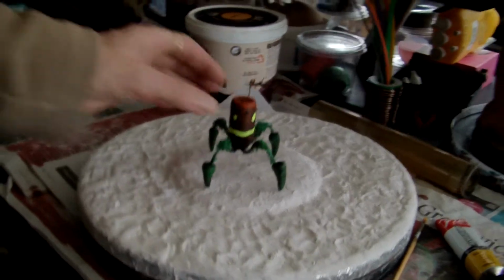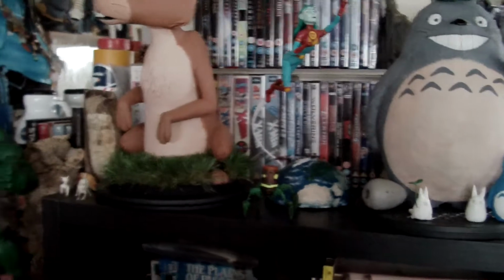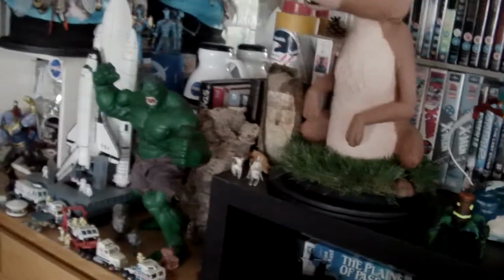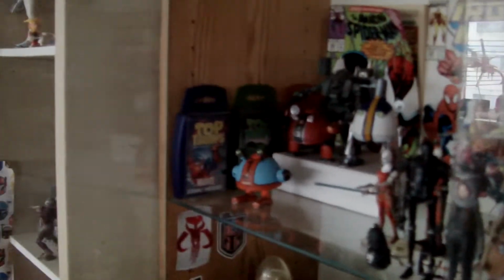And this is where he's now living. You can tell how small he is compared to my other bots, but this is where he's going to live, up here for the time being, keeping Planetina company. And in fact, he's a little bit dwarfed over there, isn't he? I think I might actually place him in my little metal cabinet over here, with my other finished bots.